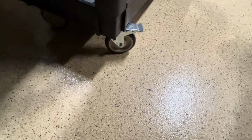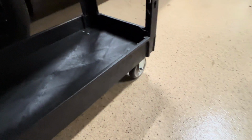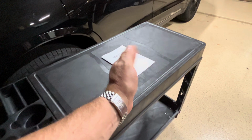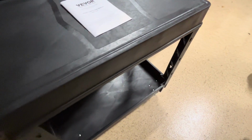The casters are nice. They're pretty large, and they've got a good rubber bottom to them so that they handle bumps and stuff quite well. The front two pivot in a circle, and they have a brake. The back two are fixed. And this is important. If you have a heavy load on this and you are dragging this thing through the building, the back end won't fishtail out on you. It'll be nice and straight because those two casters are fixed.